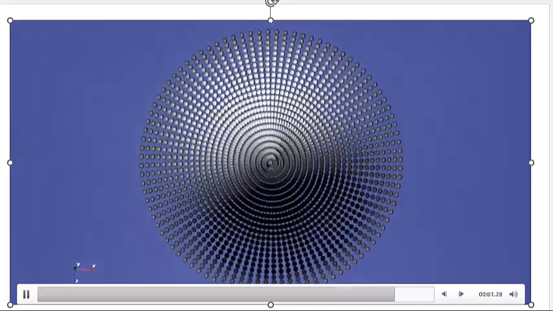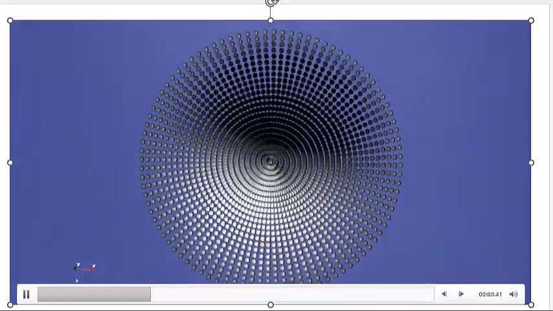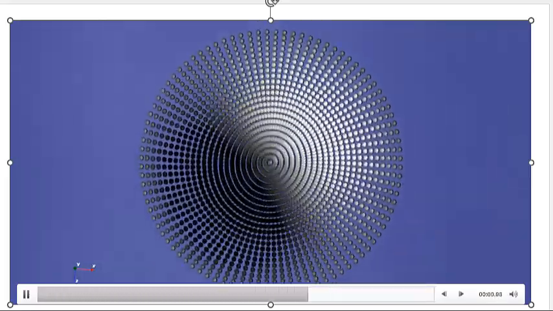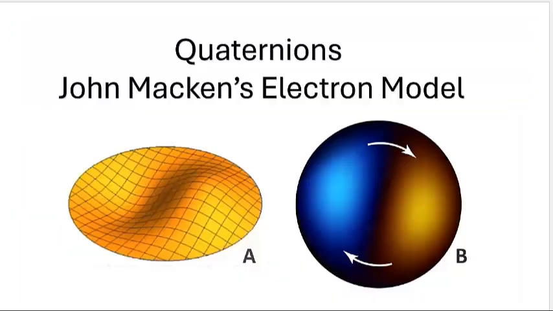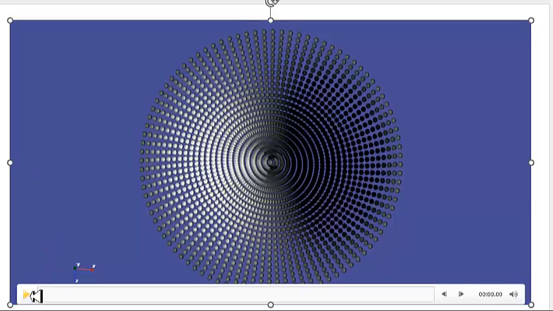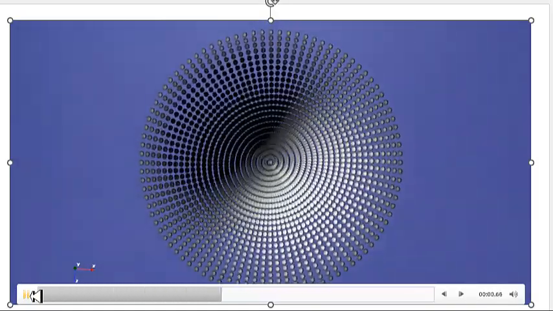This is an animation of his model spinning, and that is what he's trying to depict in his figure right here. Here he shows what it looks like spinning, and I am showing his model and what it looks like spinning.